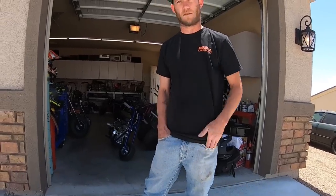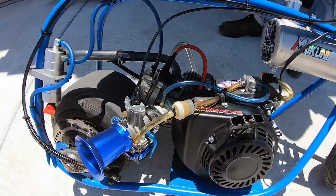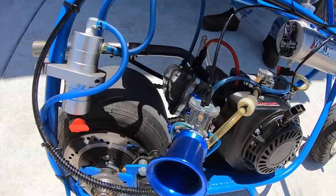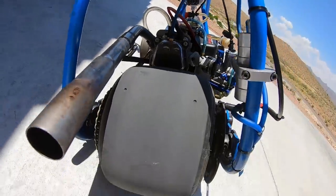I bet I've got 2,000 miles on that motor since I've had it, and it's been on like 7 different bikes. Oh, wow. Yeah, absolutely, it's got some miles on it. It still runs awesome. It doesn't smoke or anything like that. And I run it a little bit over full on oil just to be nice to it. It fires on the first pull.